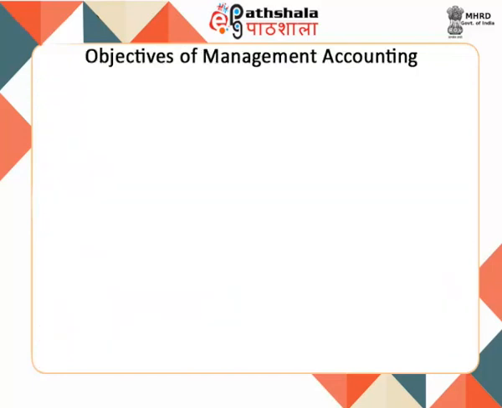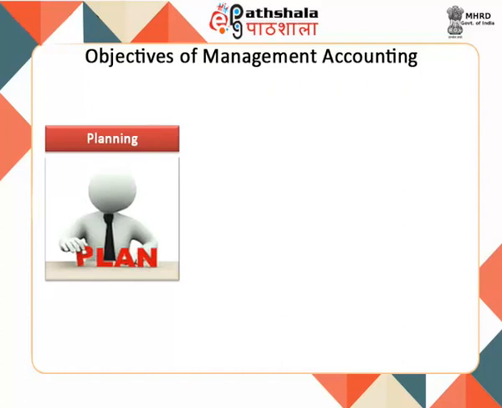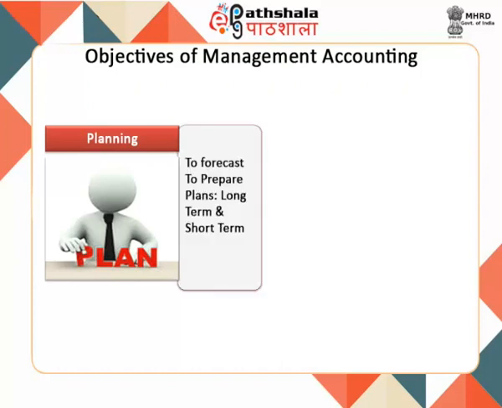Objectives of management accounting. Objectives are often termed as functions of management accounting. Main functions or objectives of management accounting are being explained as under. Planning: data and information provided by management accounting helps management or managers to forecast and prepare all kinds of plans, namely long term plans, medium term plans, and short term plans, based on which appropriate strategies can be formulated.